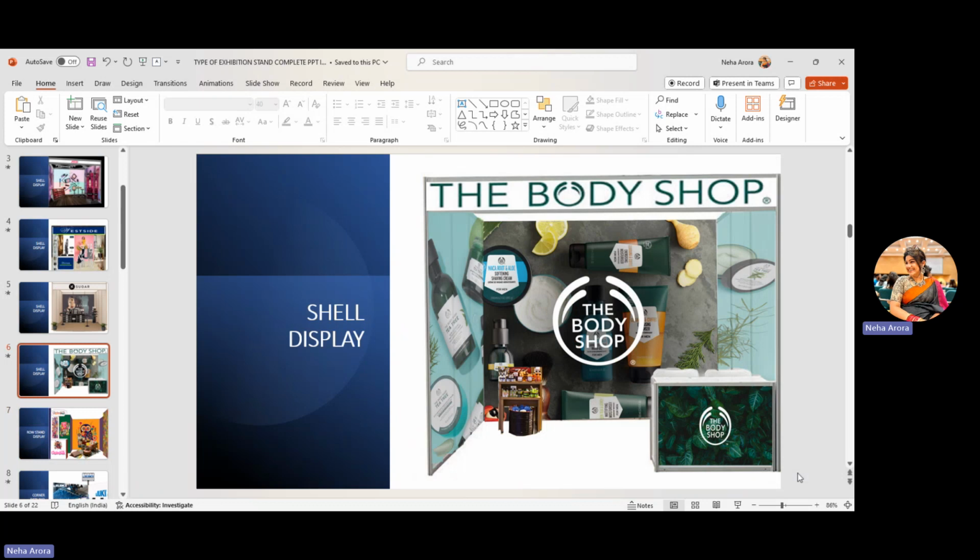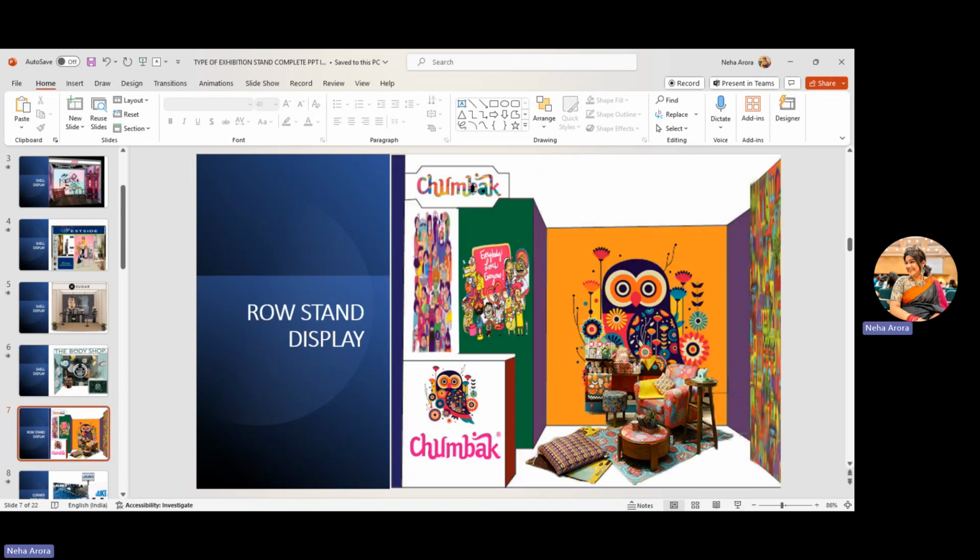So these are the different ideas. You can see that. And the next type is a raw stand. A raw stand, or bare stand, means that the exhibitor has rented a blank floor space, and they have to design it by their own choice. So building their stand on bare space provides more options for building a bespoke exhibition stand. You can opt for a rental stand or a custom one. Like here again, the custom is possible.